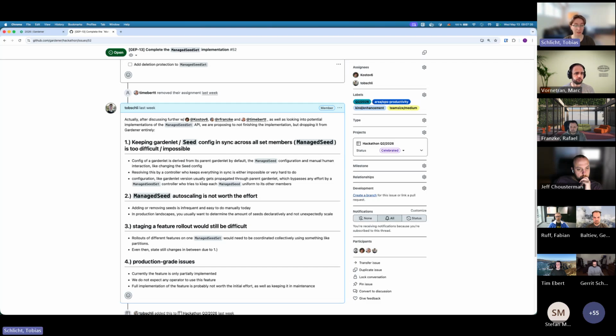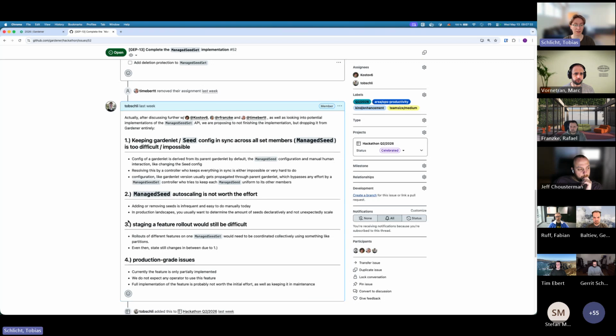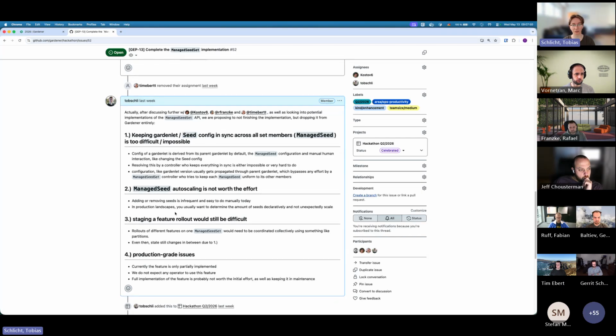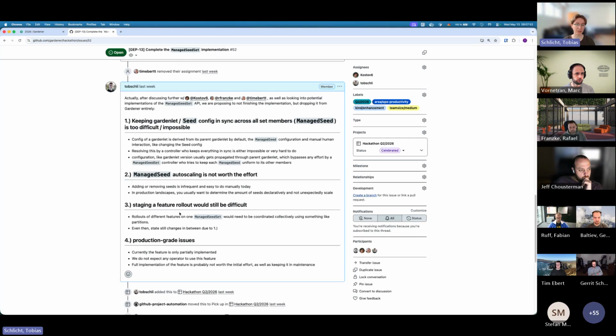There was also a feature about staging a feature rollout, like it's possible with stateful sets today with the partition feature. But this also proved some difficulties, which basically led us to the decision that the implementation is not mature enough as of today.